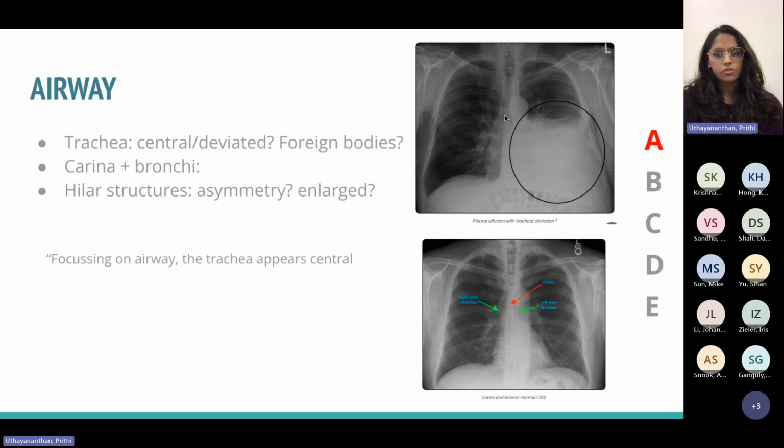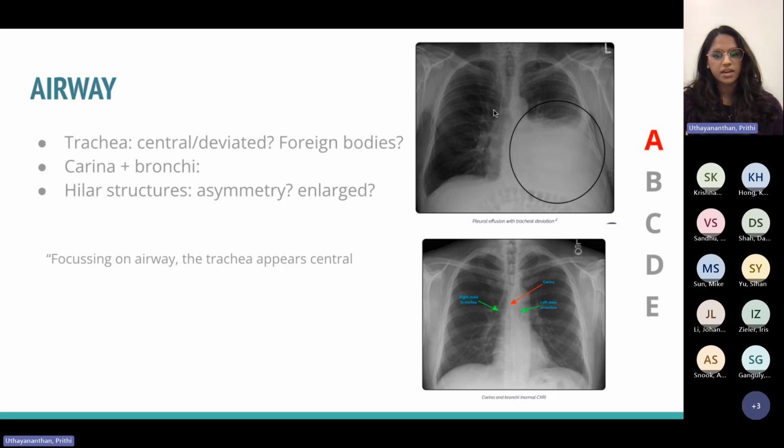And then moving down the trachea, you want to see the carina, which is the bifurcation of the trachea, where it divides into the left and right main bronchus, which you can see here. And if the X-ray is well taken and adequately exposed, you should be able to see it. And moving down are the hilar structures, which is here. And that is the main pulmonary vasculature in the lungs.